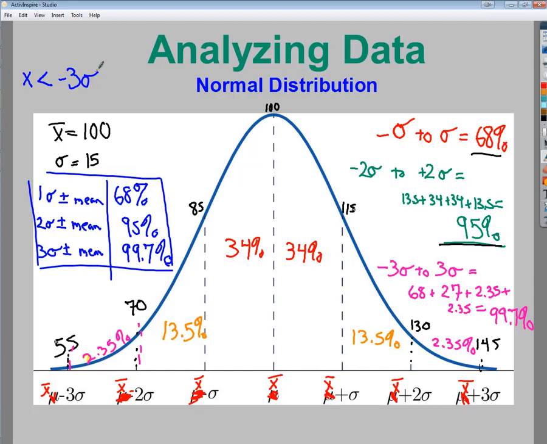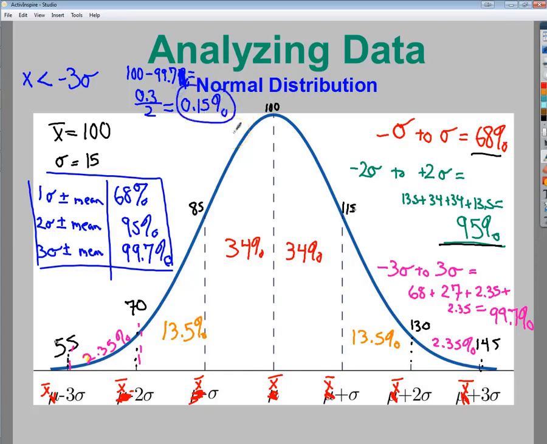So what I need to do is take all of the data that's above that number and just subtract it. Well, I know that all the data that falls between here and here would be 99.7. So I'm going to take 100% and I'm going to subtract 99.7%. And I'm going to end up with 0.3. Now, that's the distance of all numbers that are outside 3 standard deviations. So I need to break it into two parts because I just want less than. So I divide by 2 and end up with 0.15. So something like 0.15% of all data falls below 3 standard deviations.